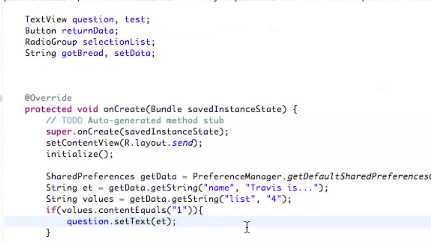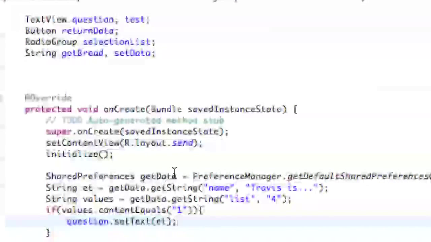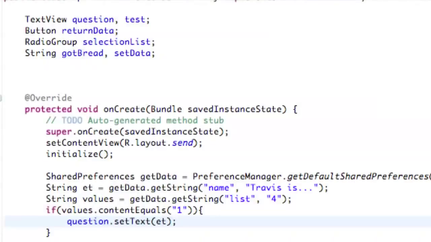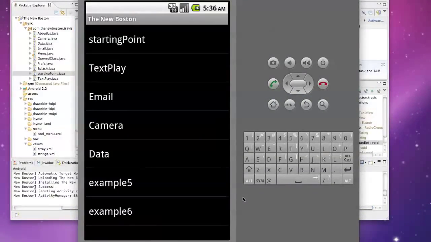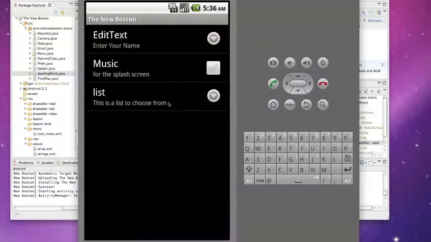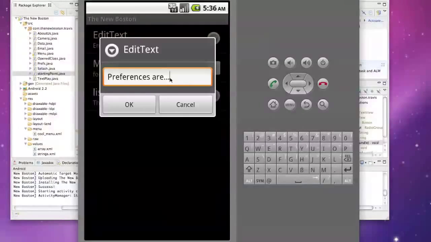So let's test this out, make sure it works, but that's how we can pull from our preferences. Kind of just an overview or review of our last tutorial, but let's just make sure it works. Alright, so let's open up our menu, go to preferences, set the edit text to something like preferences are.